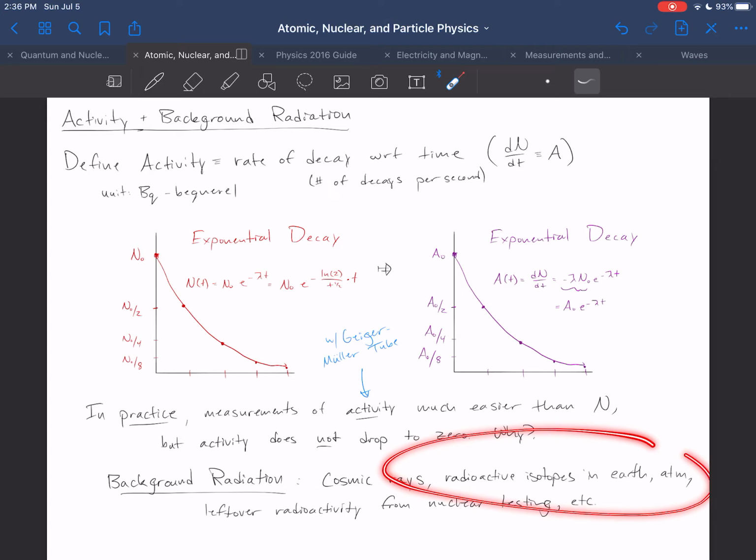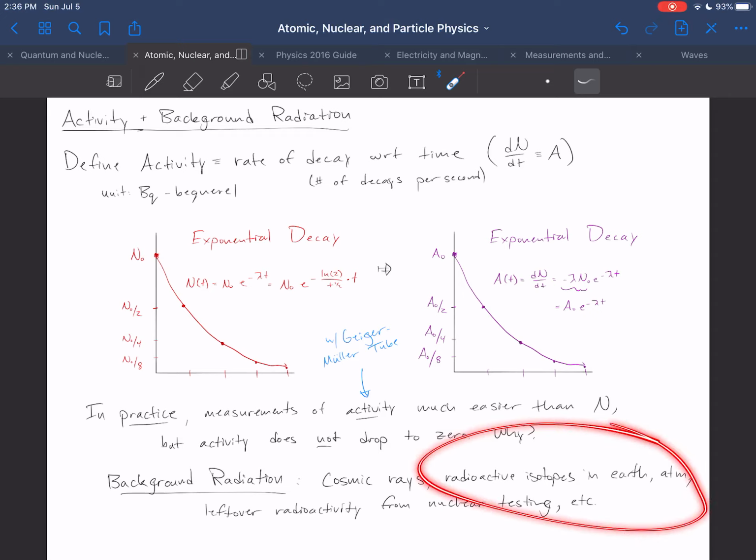Radioactive isotopes in the Earth, in fact, account for about 50% of the heat to be found in the center of the Earth. So it's actually one of the important sources, for example, of geothermal energy, where half of that heat is left over from the formation of the Earth, but another 50% is actually actively being generated by radioactive material in the core.